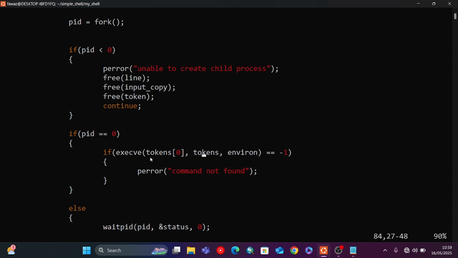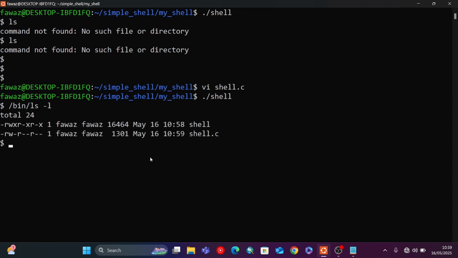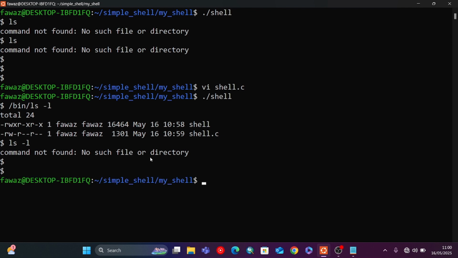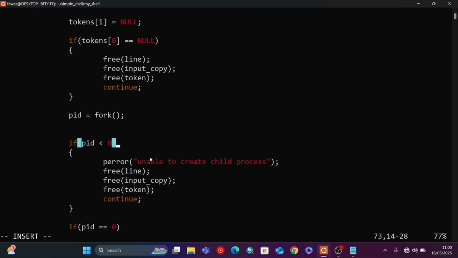So if we were to do something like this to this program, say long listing, it works, right? But then if we were to do something like this, it doesn't work, right? What is happening is that because we've tokenized the input, it can pass arguments to the command.